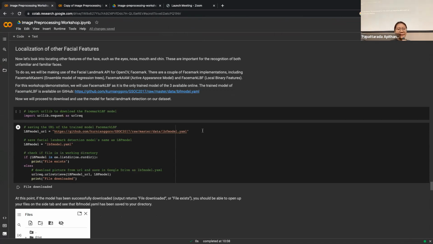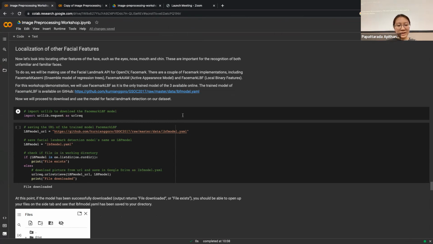Remember what I said about the model being available online. The thing is that because there is no local implementation available in OpenCV for Python, we will have to download a configuration file for this FaceMark LBF model.